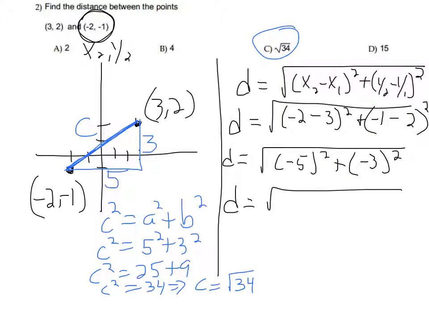Continue on the inside. Minus 5 times minus 5 is 25, plus minus 3 times minus 3 is 9, and we get d equals square root 34. So it's clean, it's pretty, and you've got to know the formula. If you don't, then I'd rather you practice the Pythagorean theorem, because that's all this is. The distance formula is just a fancy Pythagorean theorem formula. Okay, that completes this question multiple ways. Next question.